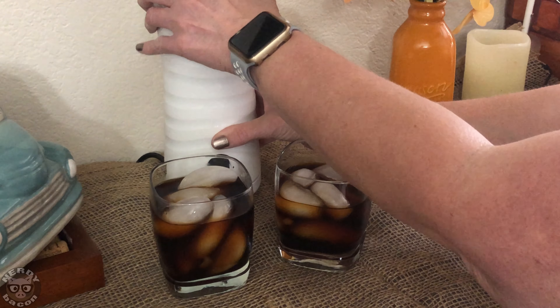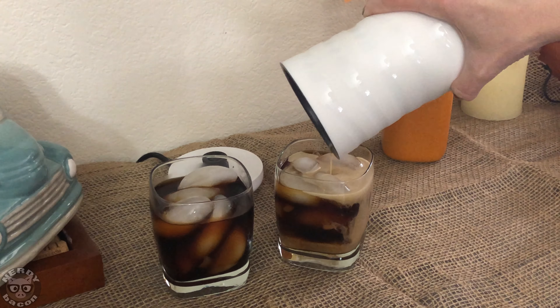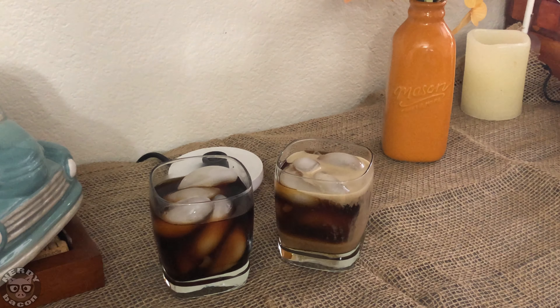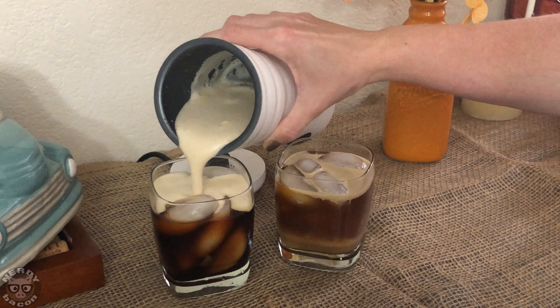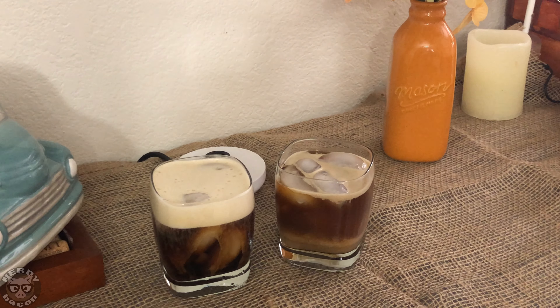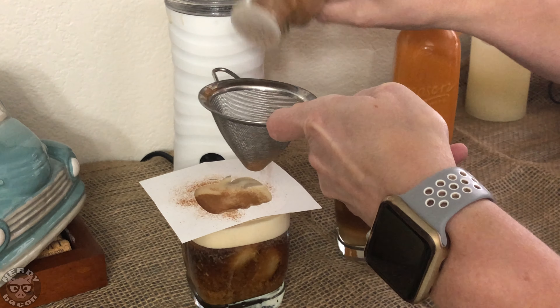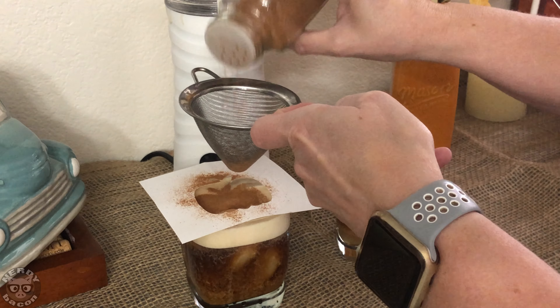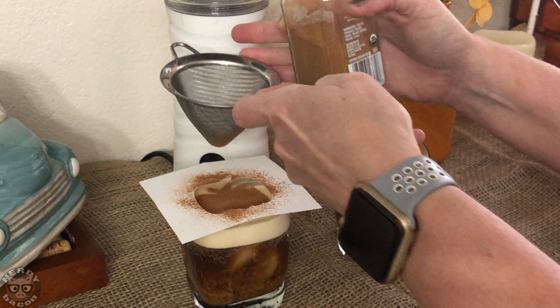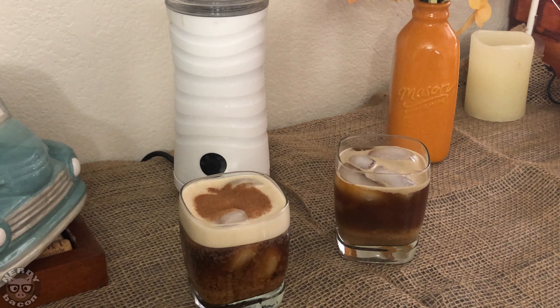For our pumpkin cream froth, we just took our electric frother — they have a fill line on the inside indicating how much to put in. We put a little of our protein-based one in and it frothed up really well. For the coconut cream-based one, we had to run it twice because it had set up so much in the fridge — we ran it once on the heat setting to melt it and then once to try to froth it, but it didn't really froth much. It tasted sweet and it was good, but it didn't froth as well, so I would recommend the almond one for better frothing. Items with lower fat tend to froth better than higher fat ones.